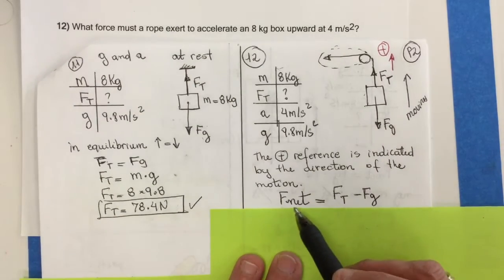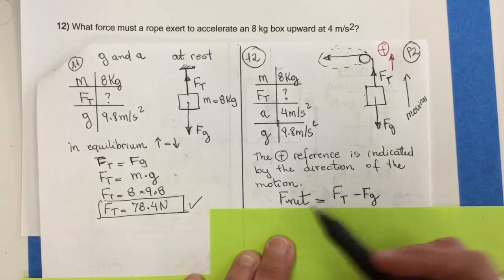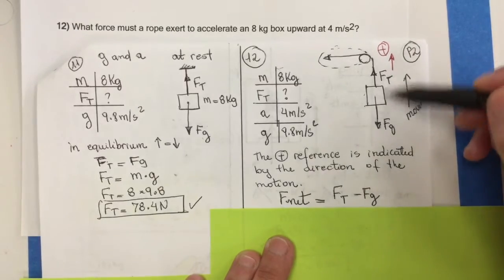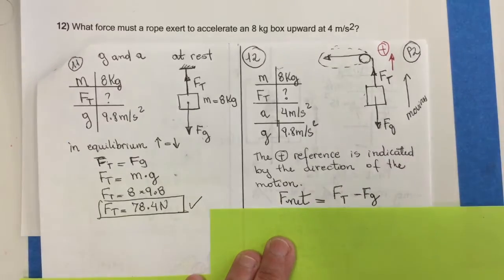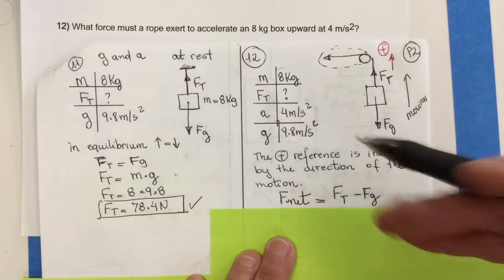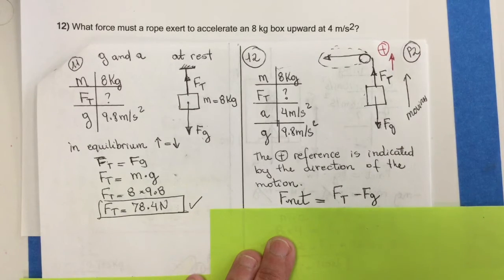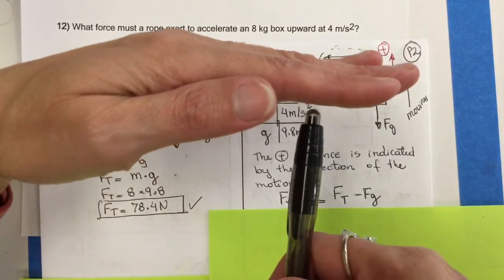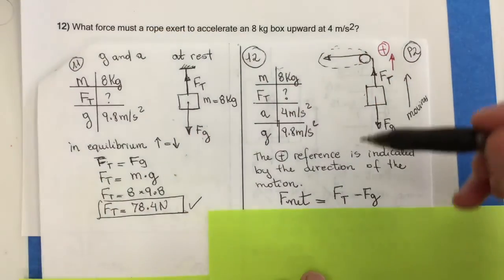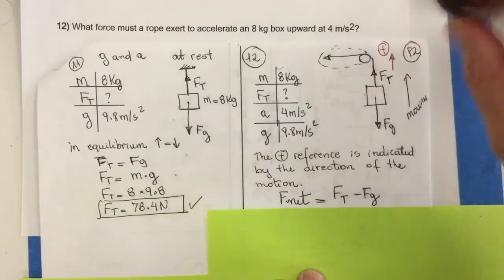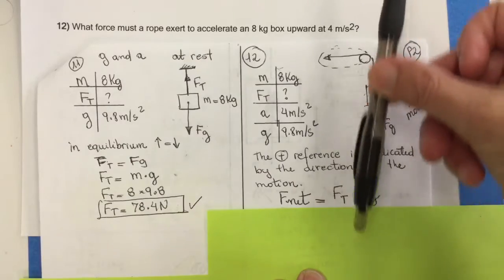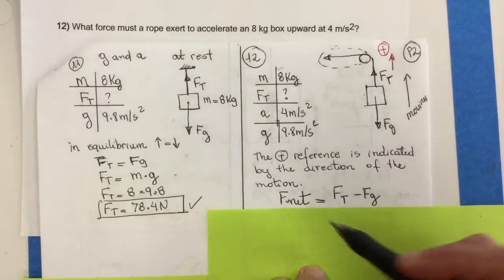So now our F net. Why F net now? It is because you have more forces involved in the same direction. When we have forces like, for example, in the wheelbarrow practice problem, we have a pushing force and we have the weight, but they have two different directions. Now we have those two forces acting in the same way, even though one is up and one is down, they are in the same vertical direction.